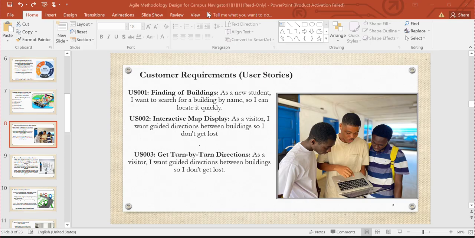We're here to present to you our mid-semester project, which focuses on the campus navigation system. The vision of this system is to be an essential, easy to use, and highly reliable guide that empowers students, faculty members, and visitors to confidently navigate our university campus, enhancing their overall campus experience.